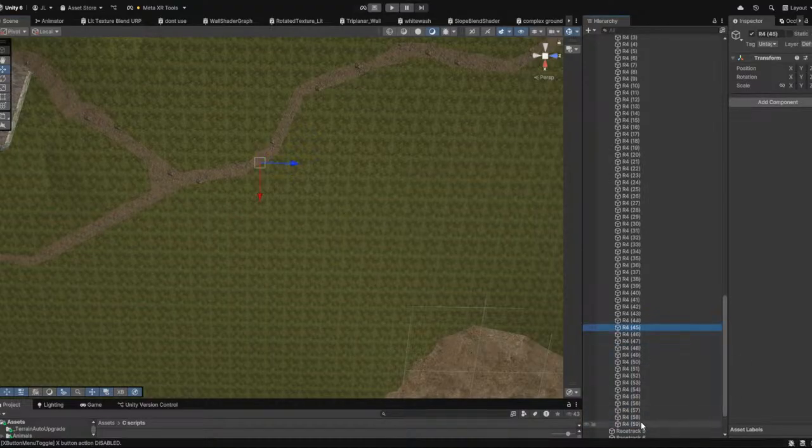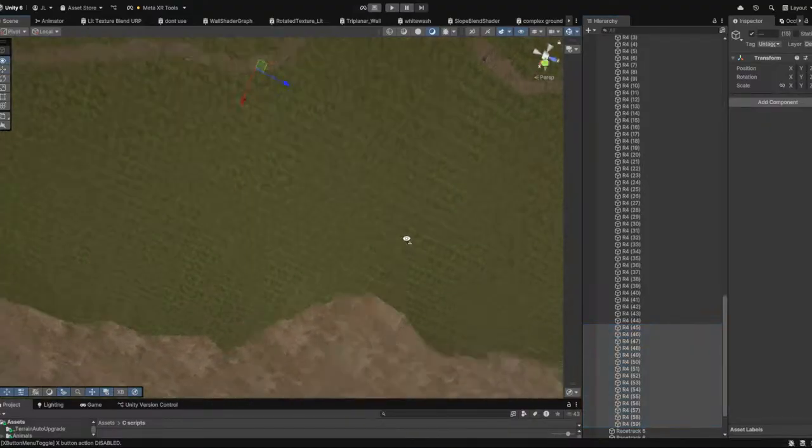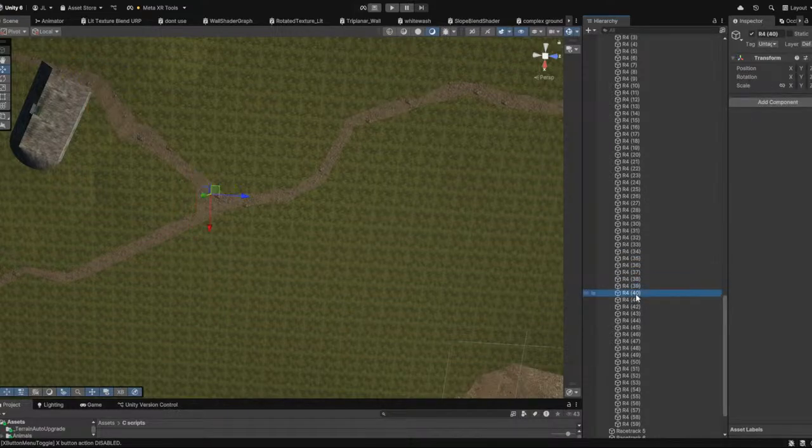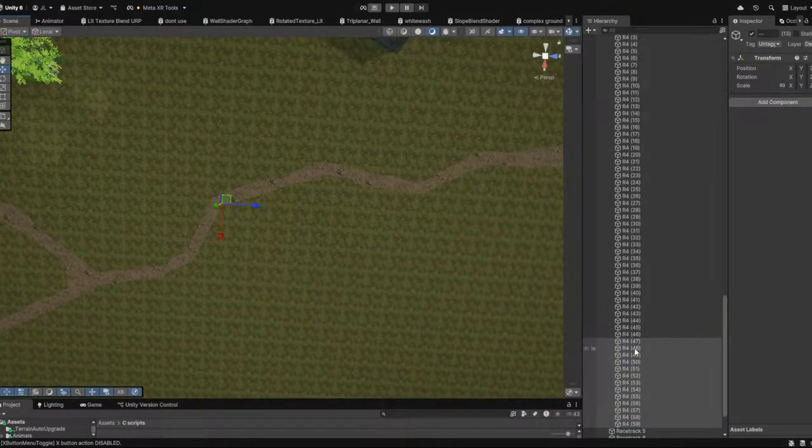So that there. Okay, so now I just got to follow this path basically back up. So, oop. There we go. 45 through 59. Okay. So here. Here. Here. Like that.